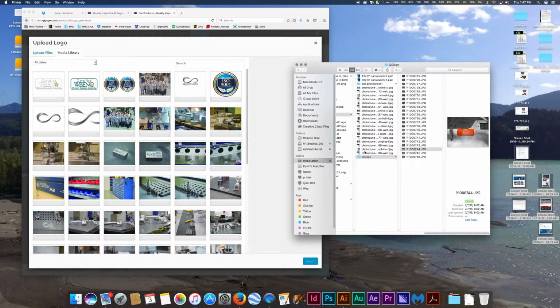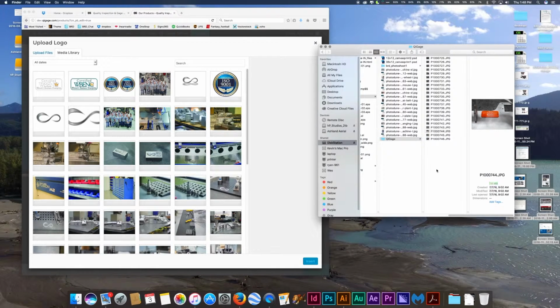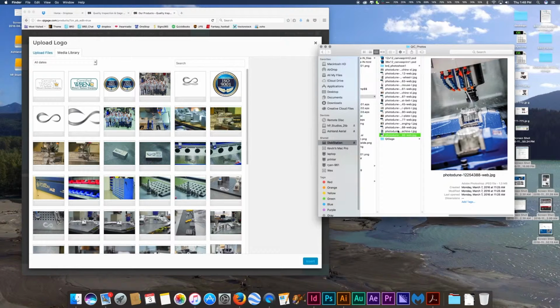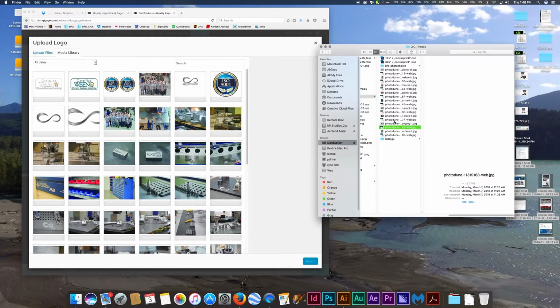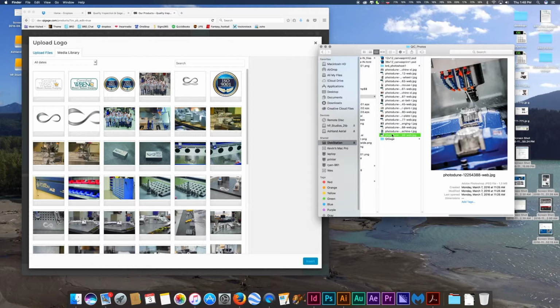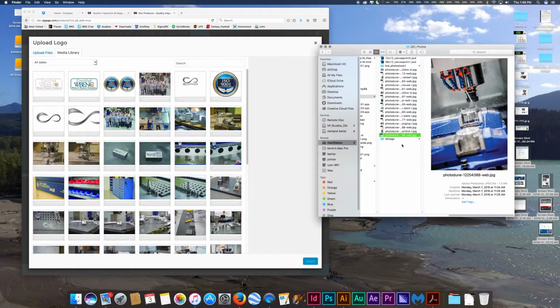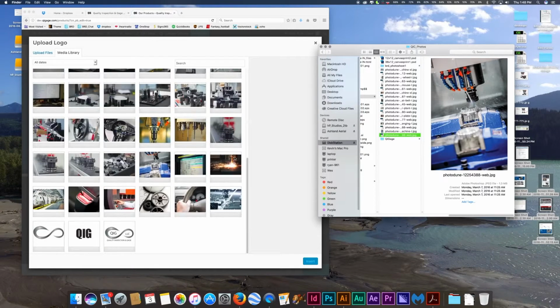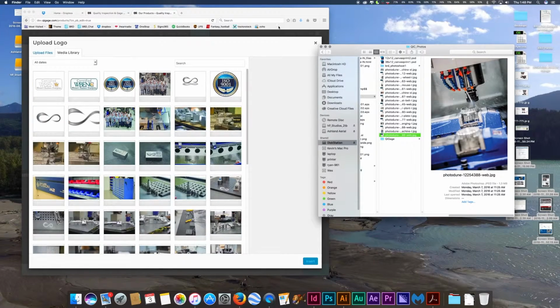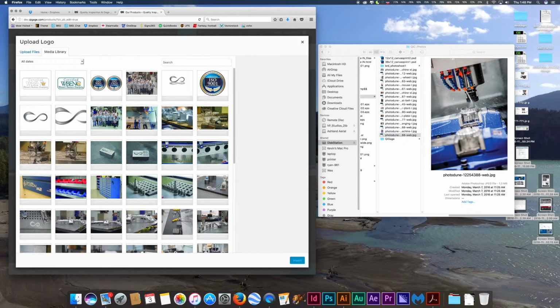You do not want that photo to load on your web page at that file size, because it's going to slow things way down. So we got to make sure that the photo itself is low enough resolution that it doesn't slow your website down. If you need help doing that, I can do that. I have actions in Photoshop that automatically size things real quick. So I can do that if you need, or whatever. So I just wanted to throw that out there. But that's how you upload an image. You just drag it over, and then you can select it.